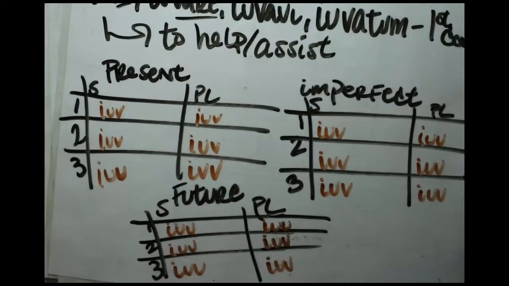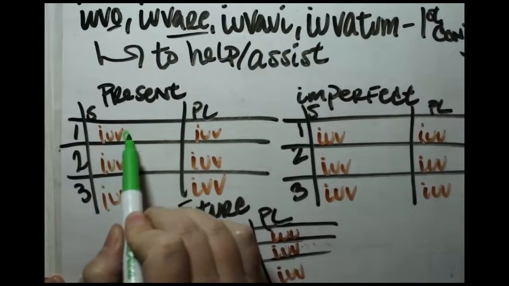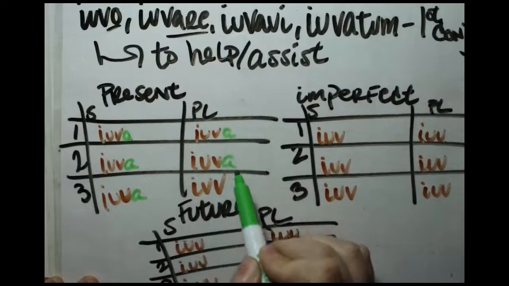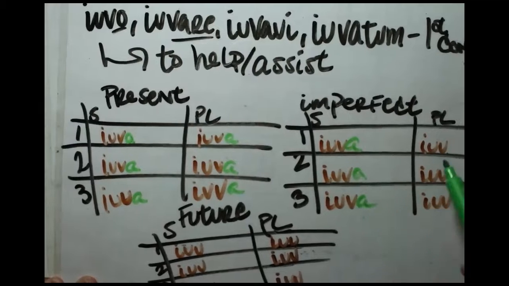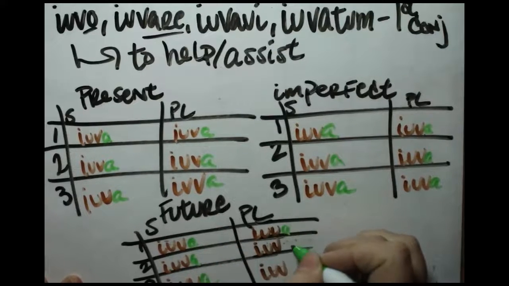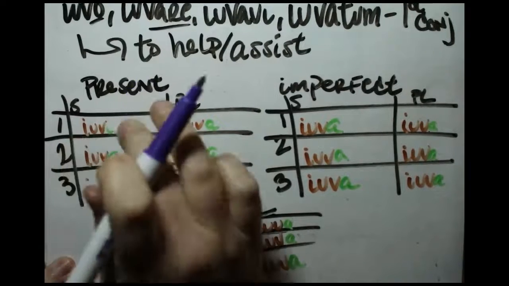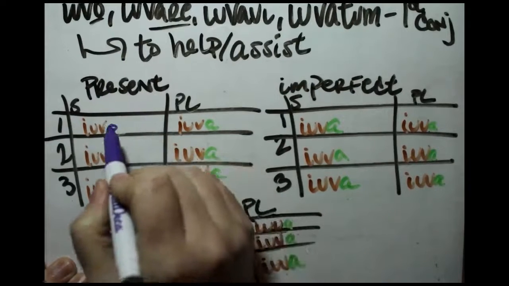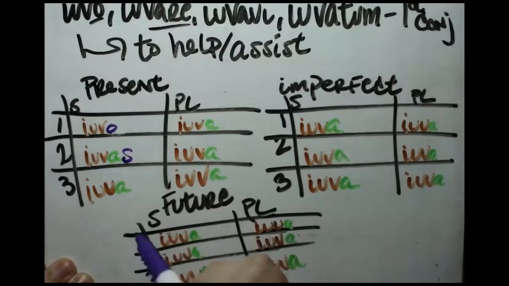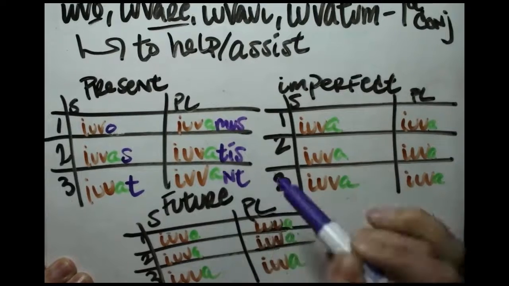All right, so we've got the stem in. What vowel do we need? We're in first conjugation, so that vowel, the thematic vowel, accounts for everything. So plug that A in. In the present tense, that's all we need. We don't use an A in first person singular though. We'll pretend like I never did that. Let's throw in our personal endings. Iuvo, I help. Iuvas, you help. Iuvat, she helps. Iuvamus, we help. Iuvatis, y'all help. Iuvant, they help.